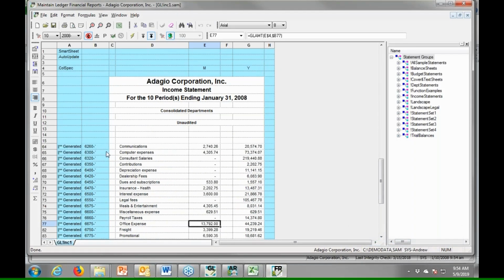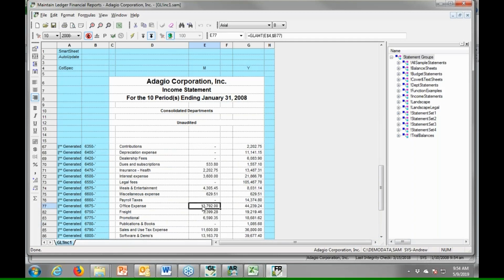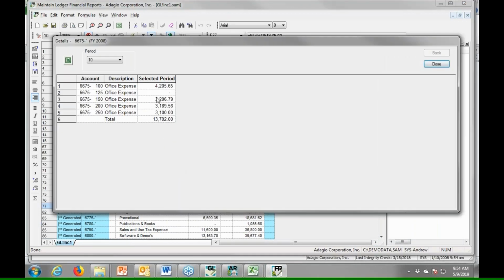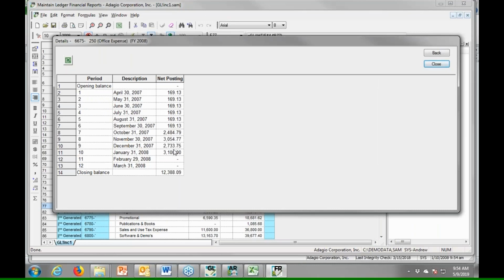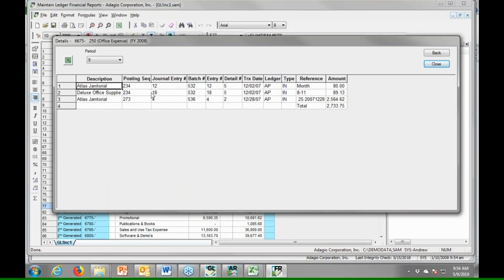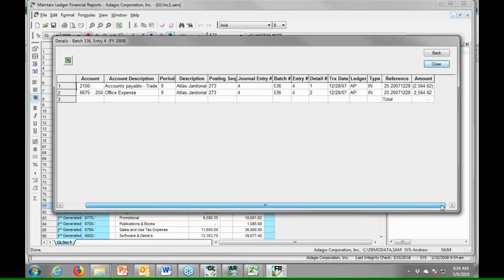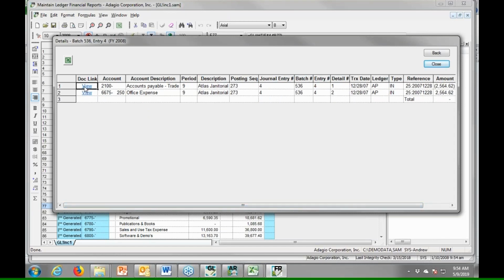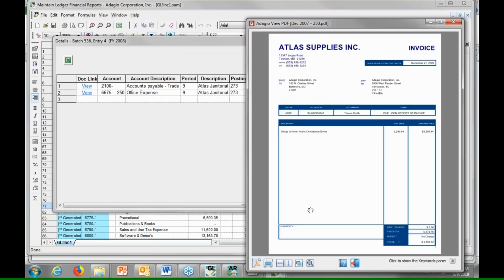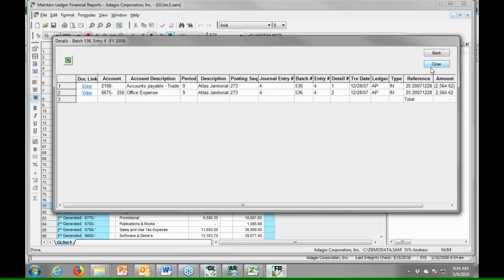so that if I'm looking at the office expense here, and I drill down to see the transactions that have been posted, I can drill down to see for this account, this department, this fiscal period, and then the actual transactions. And I can keep on drilling down to see the balanced journal entry. So this is the balanced journal entry in the GL, and you notice that there's a view button here so that I can actually see the transactions that were the source of this particular journal entry.